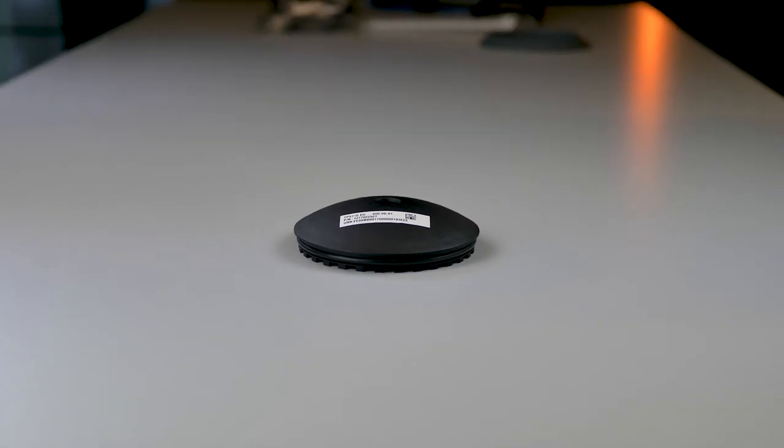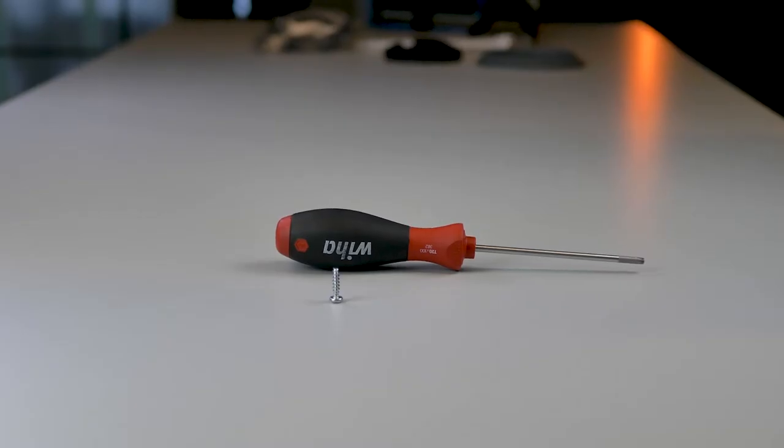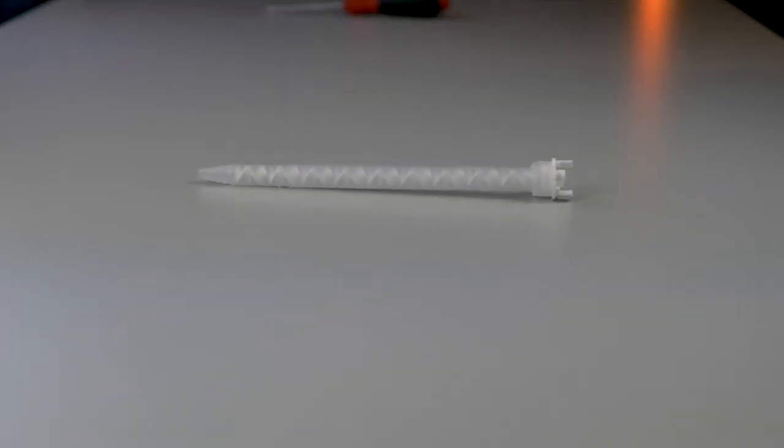The sensor core is fastened into the sensor base with the provided screw using a T20 Torx screwdriver. The screw cap is placed on top of the sensor core. We also need the mixing tube which goes on top of the glue. If you have a 50ml cartridge you would need the corresponding gun of the same size. This is a 200ml glue cartridge with which you can install 5 sensors. Now you know all the equipment we need for the installation.